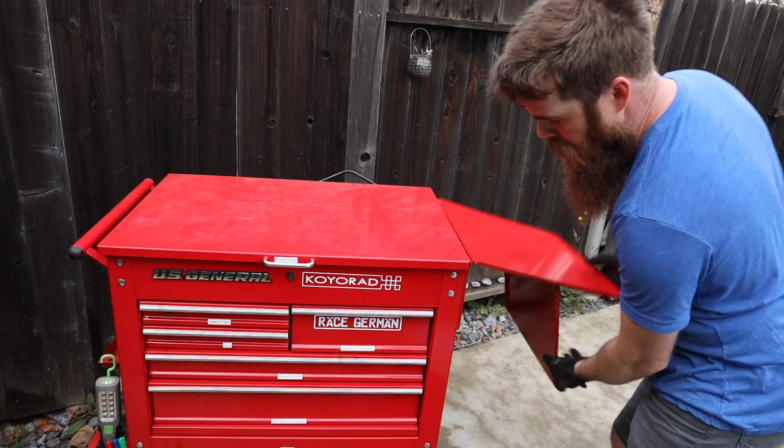Today we're going to be doing a little bit of track prep on the BMW M4. So let's unbox basically what I need from FCP Euro. I have absolutely been loving this tool chest.